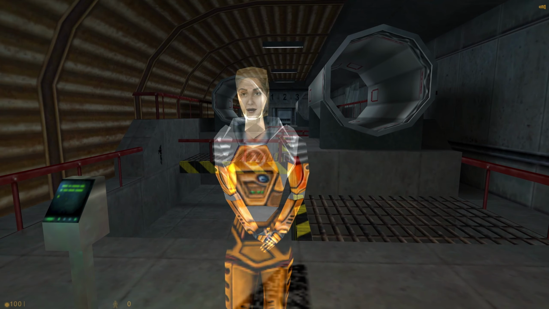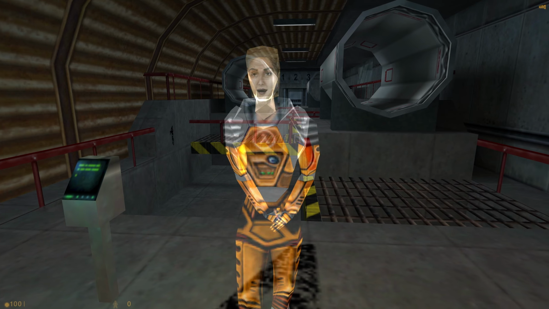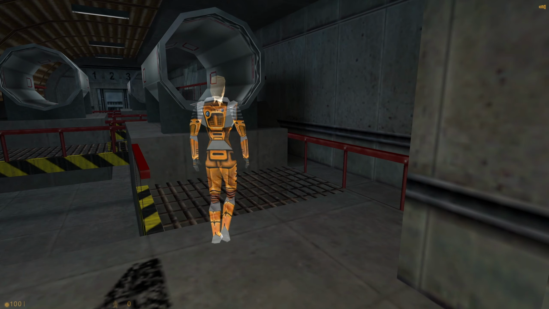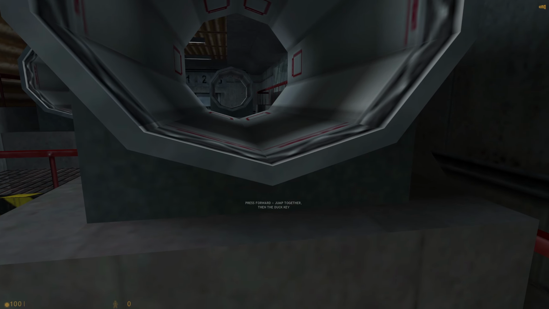To get into these pipes, you will have to signal your suit to make a duck jump. You'll want to stand right at the mouth of the pipe and continue to press forward. Then jump up, and while you're in midair, go into a crouch. It's tricky, but you'll find it comes in handy.